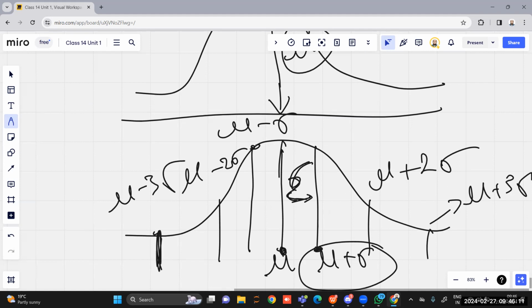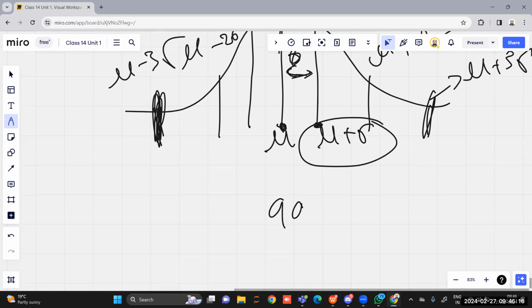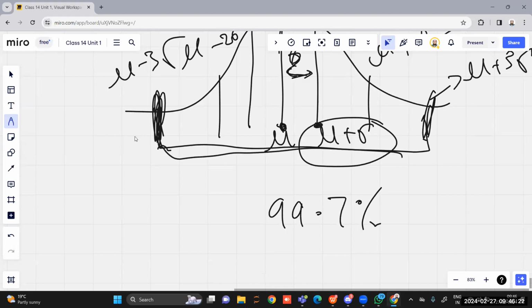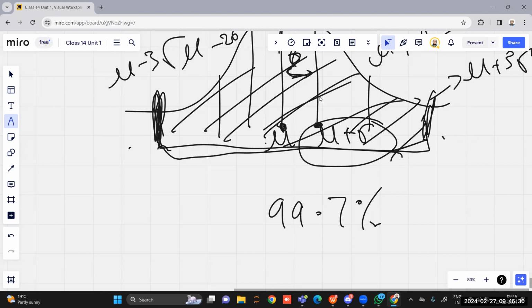Within this range, 99.7% of the data lies here. All the data points. I'm talking in percentage. Means there are only, minutely, either 1 or 2 points outside this. But between this, 99.7% of the data lies. Did you get that, Zaid? I'll explain you tomorrow.